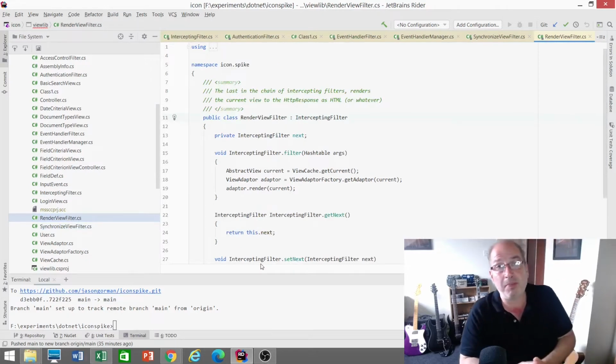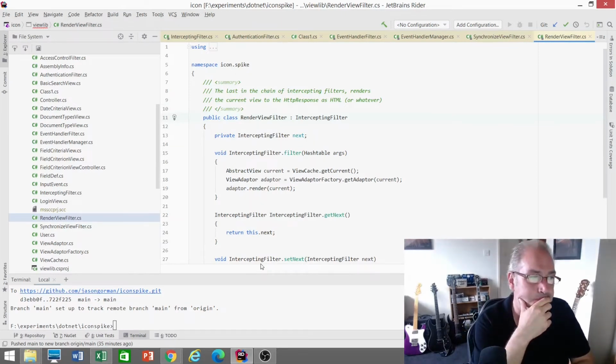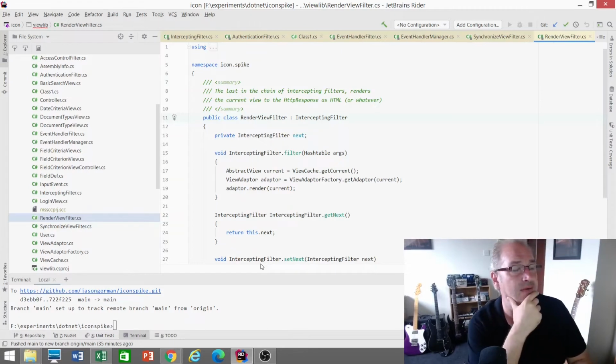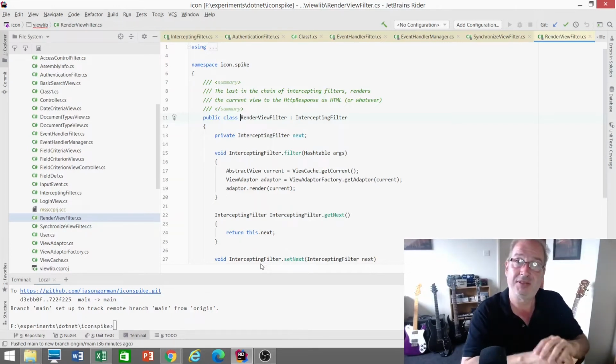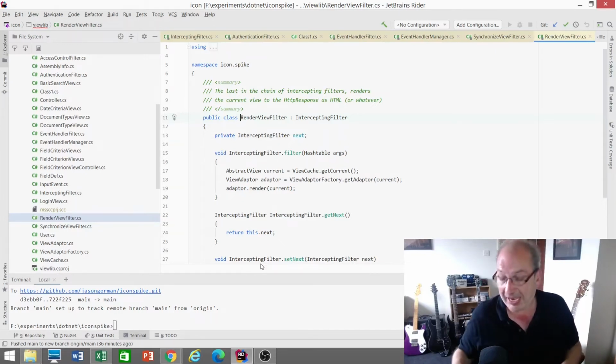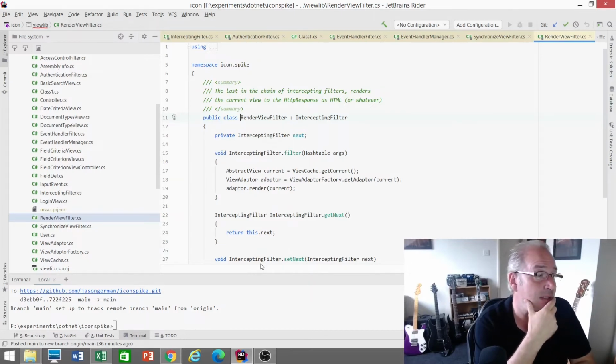Because they're not unit testable in the conventional sense, you have to be running in the ASP.NET process, which means you have to run it in a web server. We decided to go a different route with rendering. So we have these abstract views, and we'll take a look at a few of them in a minute. The current view is serialized to XML, and then we have a whole bunch of XSL style sheets that can be applied to that. This is how old this is: it's XSL transformations that we were using. But it turned out quite well in the end. It certainly turned out to be very, very unit testable.